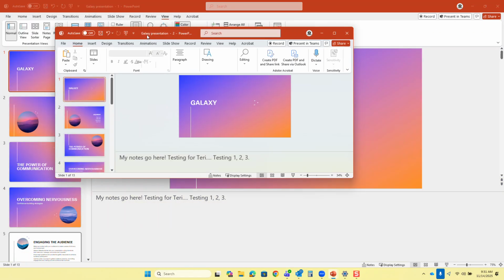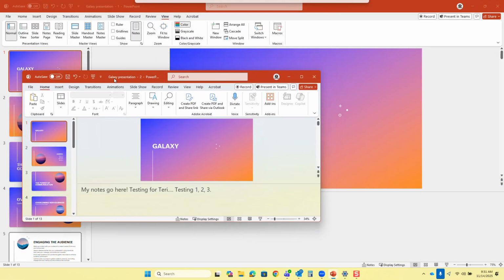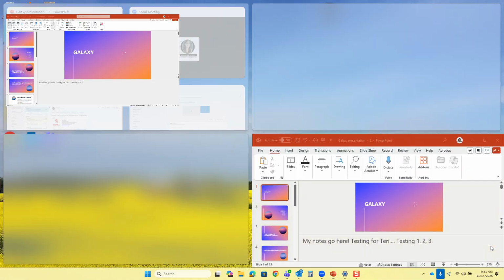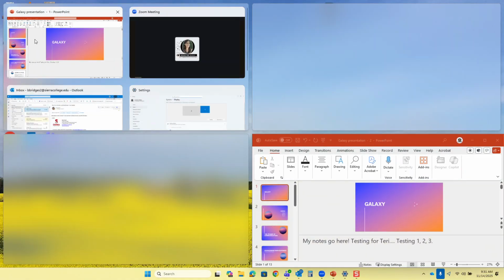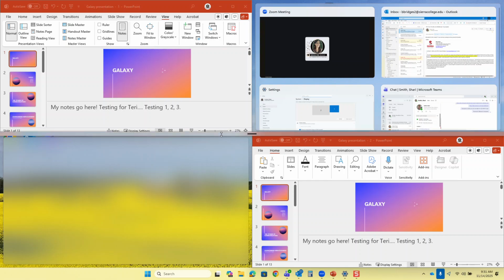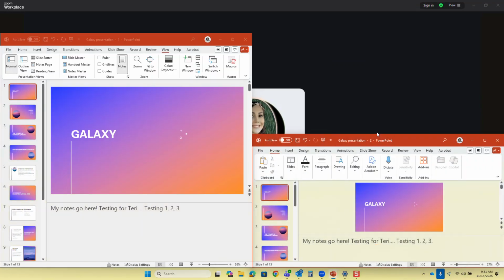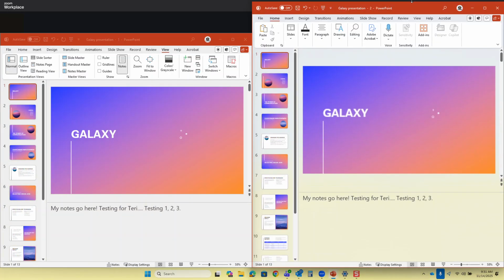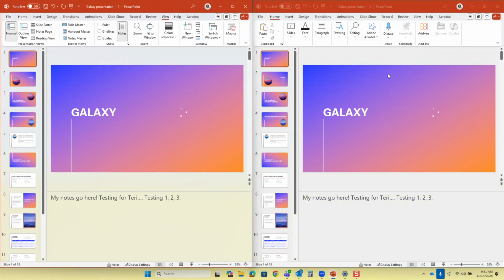So that's going to duplicate your PowerPoint, and you're going to take one of them and drag it to the bottom right of your screen. And then you'll see PowerPoint 1 over here, so you'll click on that, and then you're going to drag it down to Format and up to basically take over half and half of your screen. So right now they're identical.